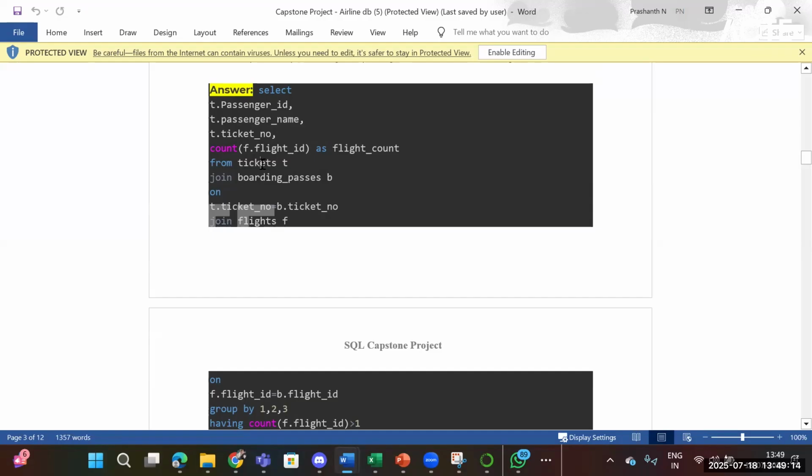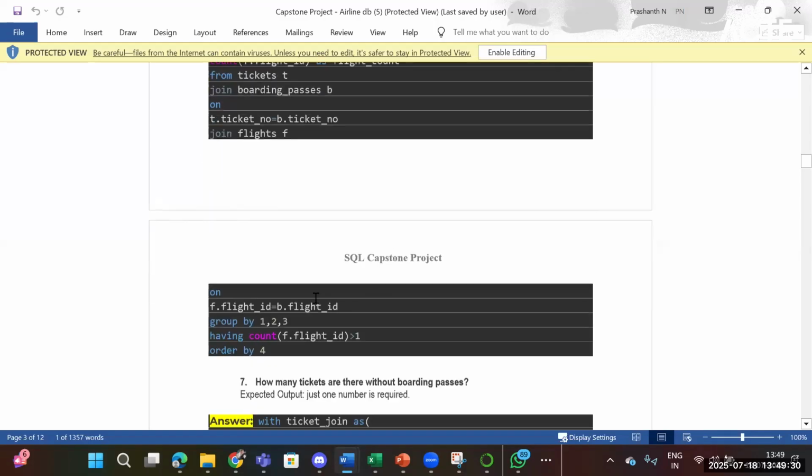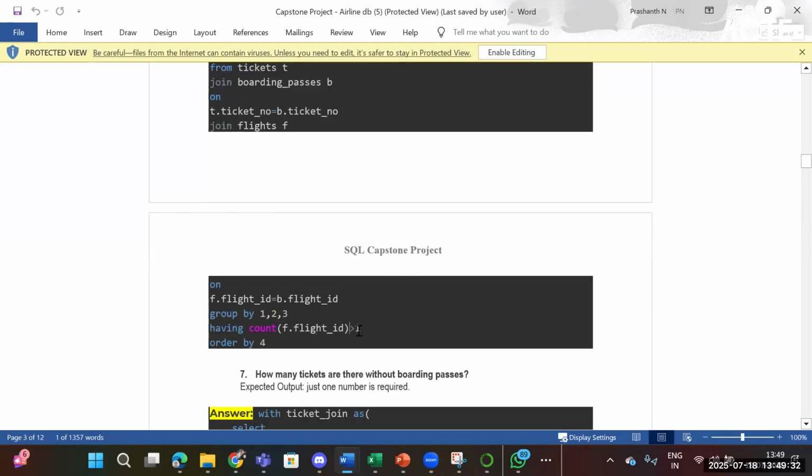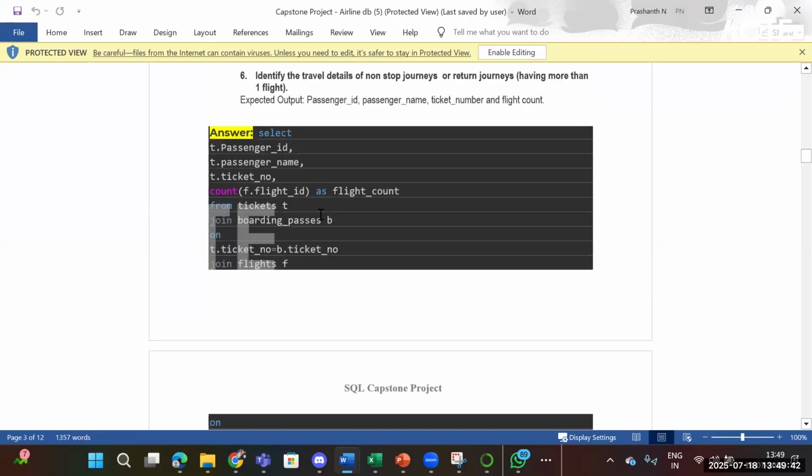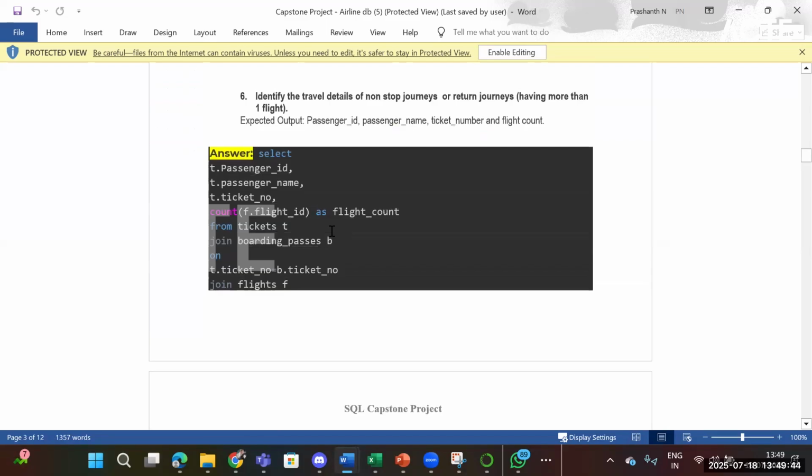One is ticket information, because we need ticket numbers. Then we need boarding pass information, because we need the information of the boarding pass. And then I need the flight ID information as well, because I want to count how many flights he has taken. So who has more than one flight, then I have ordered it in ascending order. Understood? Got it?